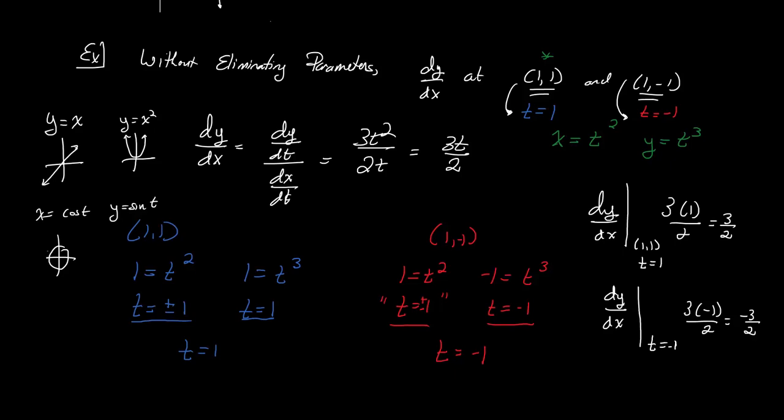In the next video, I want us to be able to calculate d squared y over dx squared, the second derivative. And there's a common mistake we're actually going to avoid: people often think that d squared y over dx squared is d squared y over dt squared divided by d squared x over dt squared, and that is not true. So definitely take a second to think about this. Maybe rewatch this video, and then in the last video of this section, we will discuss how to find the second derivative of these parametric curves.